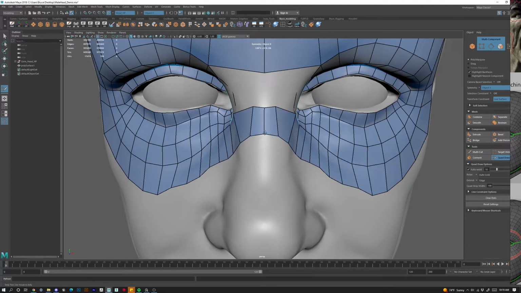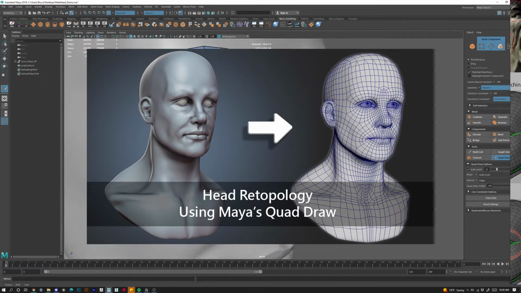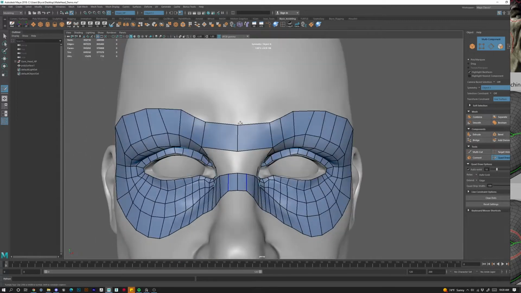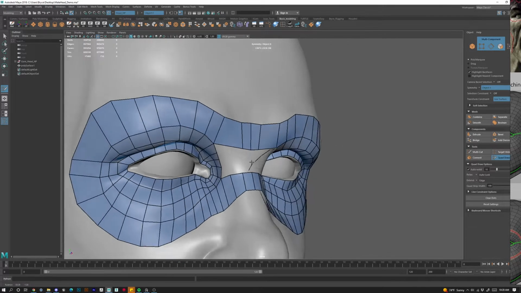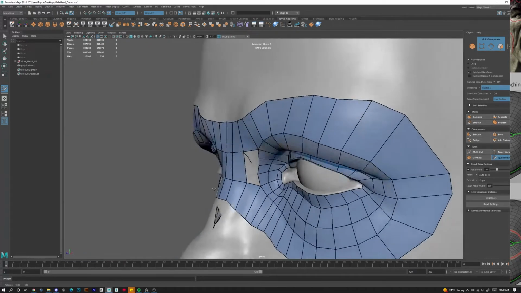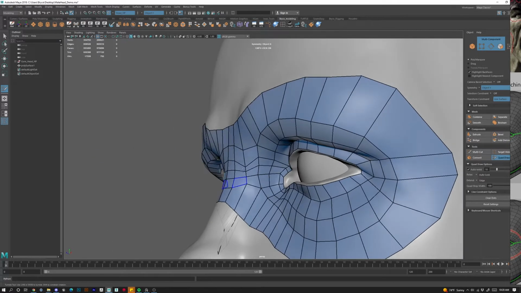Okay. Let's start defining the nose shape a little bit. So I have one right there. Let's do 2. Yeah, I think I put too many for the eye, but that's okay. We will make it work. Okay, so now we got 2. Now we need one right here. So this is what I was talking about. It gets a little bit crazy right here, right? Because you have all these going in. So I'm going to try to relax it and see if it looks too bad. I think this is fine.